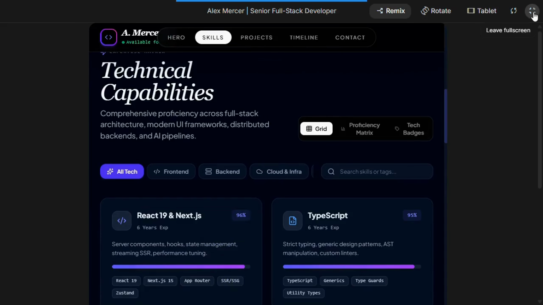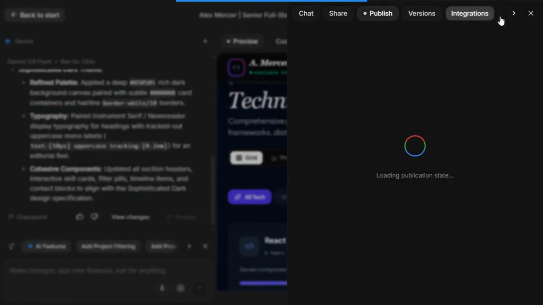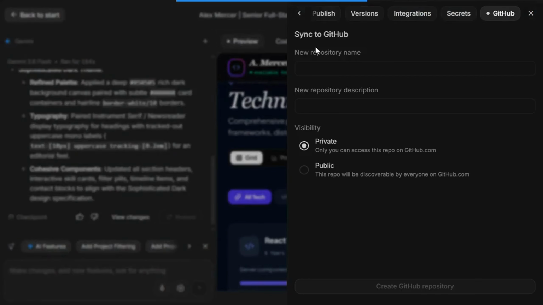So what we can do next is push this to GitHub. So let's click the publish, and here we can see the option for GitHub, and you can choose that. You can sync your GitHub, and you need to name the repo, which is demodv, and go to public.